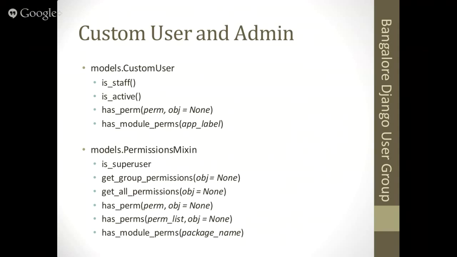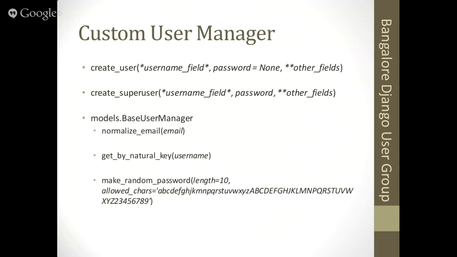And for creating a user and creating a superuser, we need to define a user manager. The user manager which exists by default takes the username, email, and password. But if you want to change the fields for creating a user and superuser, you need to define your custom user manager, and we will be seeing this in the following demo session. From the BaseUserManager, you will get a normalize_email function. That is, the normalize_email function will change the domain part of the supplied email to lowercase, and the make_random_password function can be used to create a random password for the users created in the user manager.